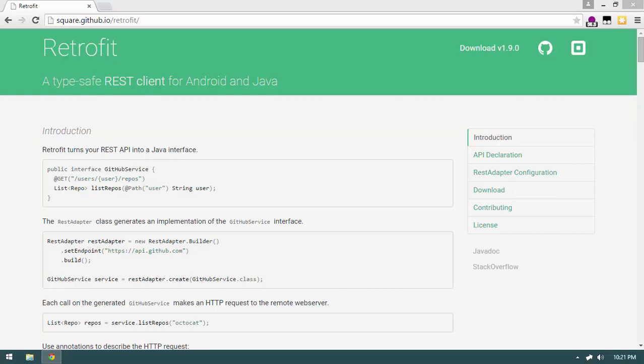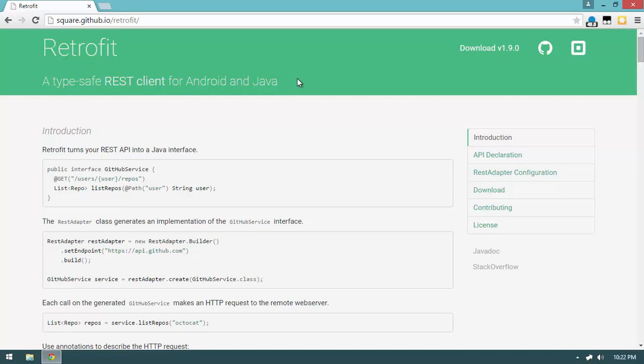In this video, we are going to take a quick look at Retrofit. Now, Retrofit, as you can see at the top of the page, is a type-safe REST client for Android and Java. And for people who don't know what REST is, it's a sort of architectural guideline for building web APIs. So you can kind of infer from that that what we're looking at is a library that makes working with online services easier. And Retrofit is really built for Android and Java, and it works incredibly well with them, and I highly recommend it for virtually all the sort of web API things that you may need to do.